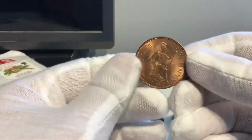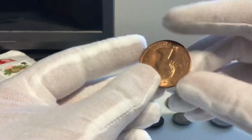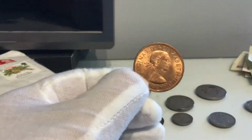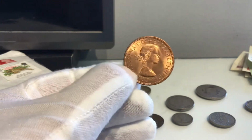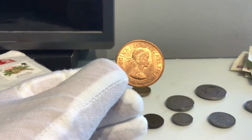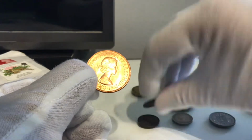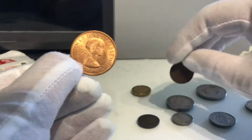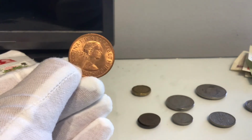And so here, in really nice condition actually, is a 1966 1 penny coin, and we have Britannia on the reverse, and again Queen Elizabeth on the obverse. And you can sort of see the size of the 1 penny coins from the past. These were about the same size as our 2pence coins today. So that sort of gives you an idea of where the penny farthing came from when you look at the size difference. Let's pull one out. So when you put them together, you can sort of see the idea of how the wheel would have looked. These would have been even larger in the Victorian period, or slightly larger, I believe, prior to the Victorian period, because you had the cartwheel penny.